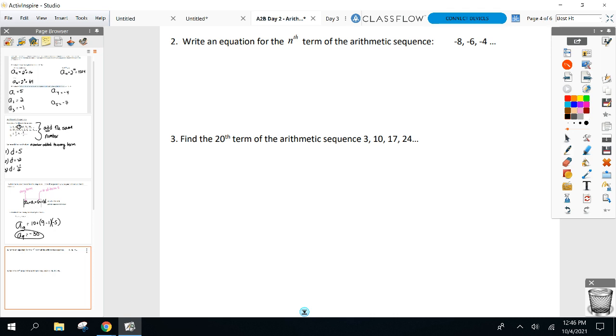Okay, now I don't want the 9th term, I just want a formula to find any term. Anytime you guys see this, please make a note of this. When you're asked to write for the nth term, that's the same as write me an explicit formula for this. You're going to write an explicit formula where I plug in a number and that's the term it is.